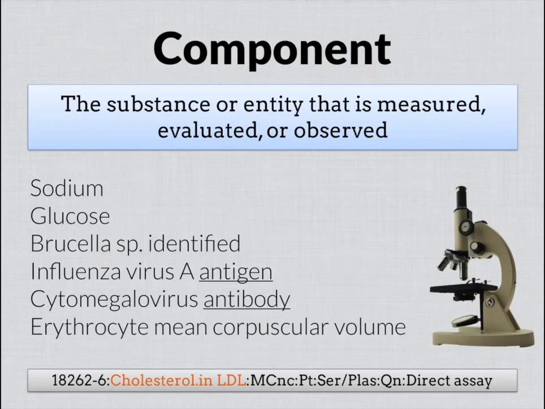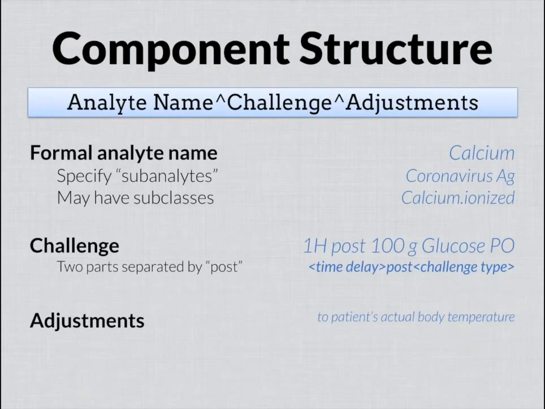Let's go through the key parts of the LOINC name. The component is the substance or entity that is measured, evaluated, or observed. In a lot of cases, this is a substance, an antibody, or antigen, or a name of a particular kind of measurement — it is the thing being evaluated or observed. There is a substructure to the component with two optional pieces. Every LOINC term is going to have something in that first slot, which is the analyte — the main thing that's being observed.